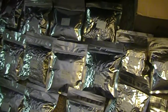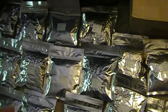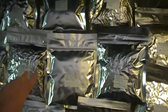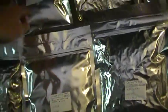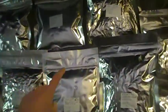Now what do I mean by that? Basically, you're saying, oh man, now I've got to cut this open and I've got to reseal it with another oxygen absorber. Oh, I don't have that many oxygen absorbers. What you're doing is you're jumping, oxygen absorbers are very cheap. You're jumping over $1, and what do I mean by $1? This right here, grits and the soup mix, oats, chicken noodle soup, and the mashed potatoes all cost much, much more than what that few little oxygen absorbers that I'm going to be using. So you're jumping over $1 to save a couple pennies on some oxygen absorbers, okay? So keep that in mind.